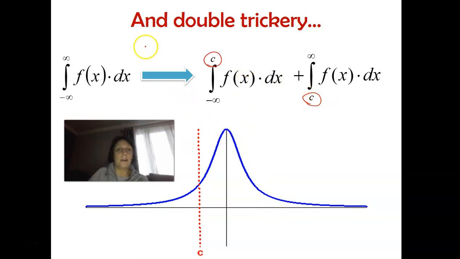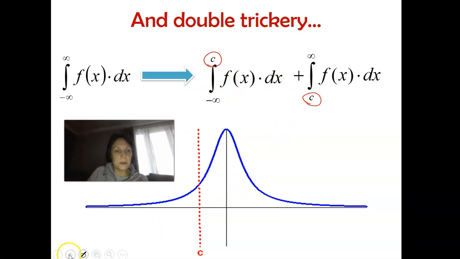Now, what's the point of that? Look what I did. I took an integral that had two improper things in it and split it into two integrals that at least individually are only improper in one way. Because now I can actually handle this, right? I can replace this negative infinity with a variable, make it approach negative infinity. I can replace this infinity with a variable and make it approach infinity. It sounds like a lot of work, right? But it's not as bad as you might think because you're only really doing the integral one time. It's just the substituting and evaluating that you have to do multiple times.